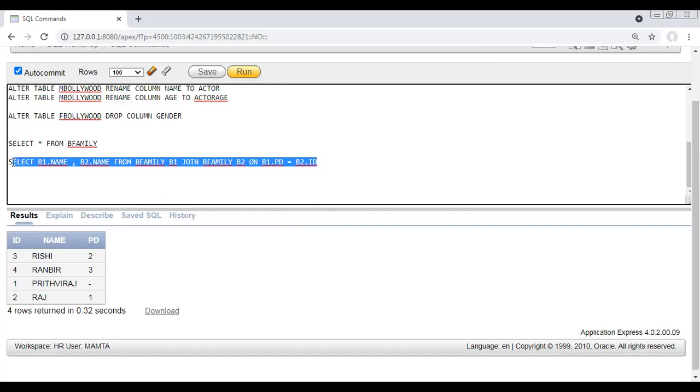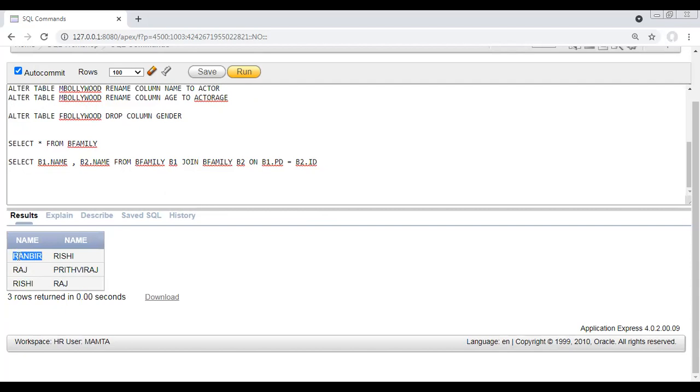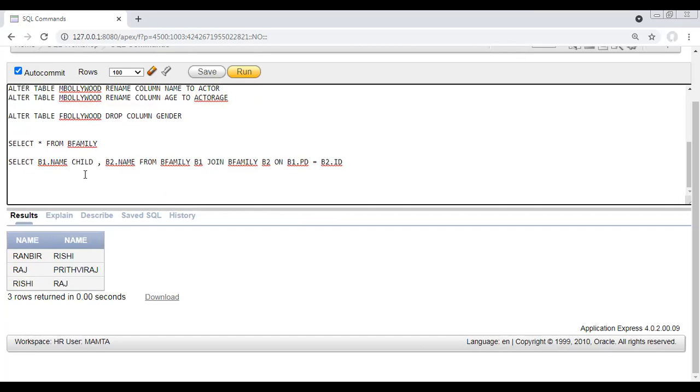Let's execute this now. We have Ranbir as a son, Rishi as a father, Raj as a son, Prithviraj as a father, Rishi as a son, Raj as a father. If you want to make that clear, you can say alias as child and parent, so the confusion won't be there.